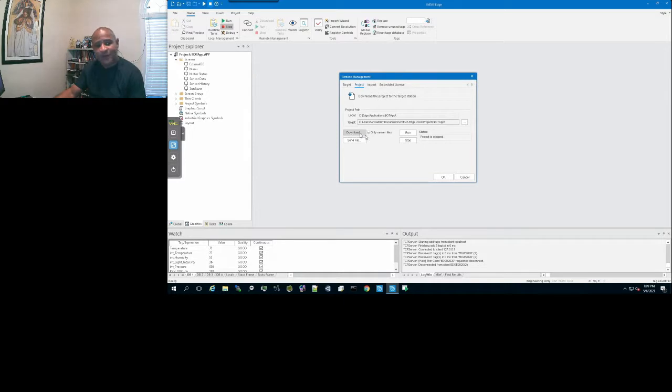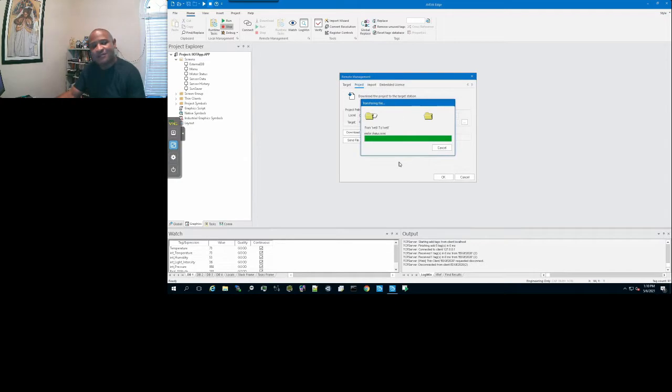Once I've verified that, I simply click on the download button here. Now, if there's already a project down there, I can save time by enabling the only newer files checkbox. So I'll go ahead and click download. I get an informational message asking if I want to proceed, and I say yes. And do I want to create the new folder in this location? I say yes again, and that begins the process.